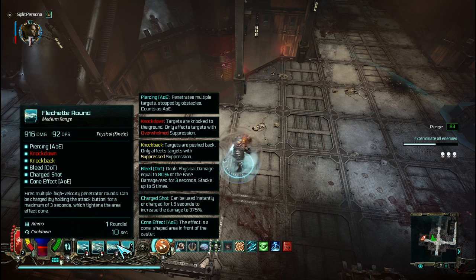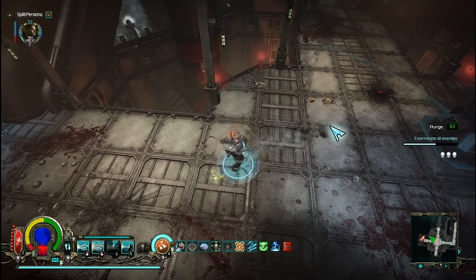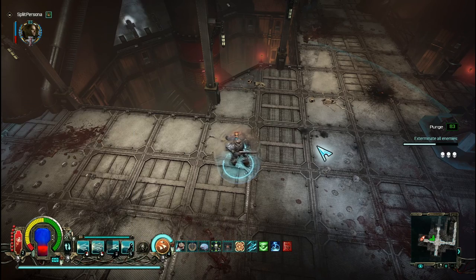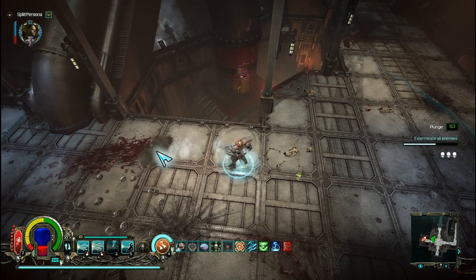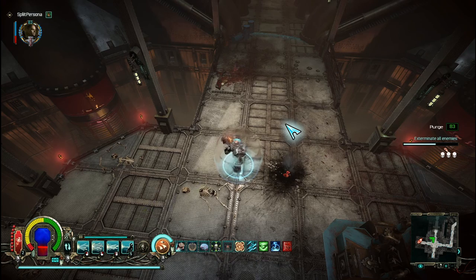Then you have flechette rounds. This one here can be charged. You can just regularly shoot it. It'll knock down opponents, knock them back, cause bleeding. But the nice thing with this is, if you charge it, it will tighten how much of an area it will go. Instead of it being a big cone of area of effect, it'll reduce the size of it, and you can target it onto one large enemy. That is very helpful when going against a boss or an elite enemy. You can focus all of that damage onto one target.